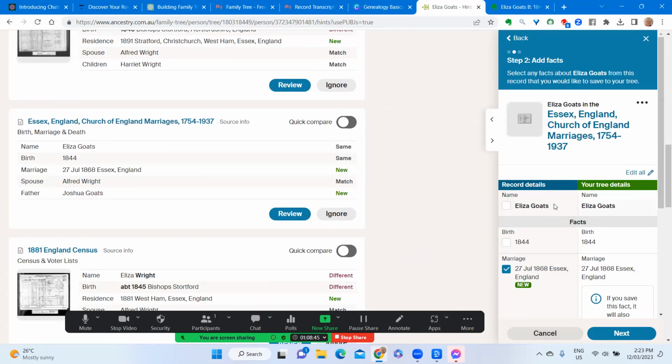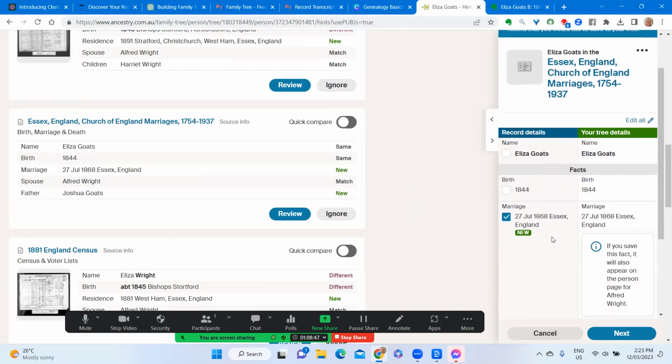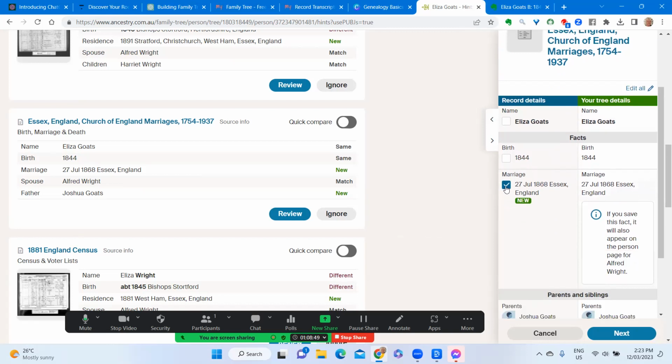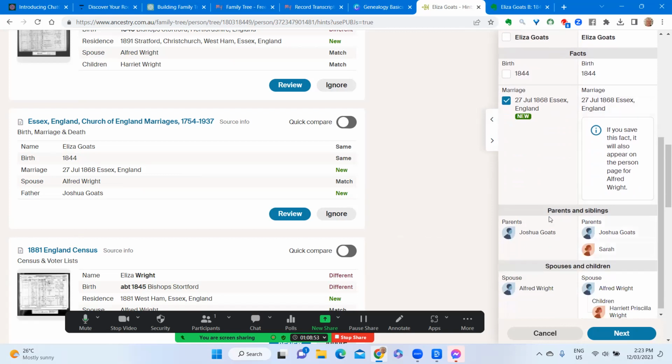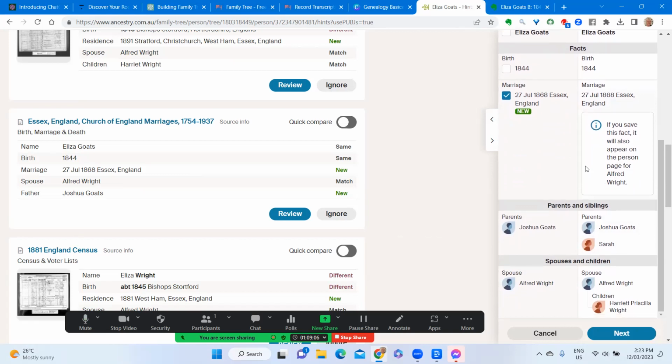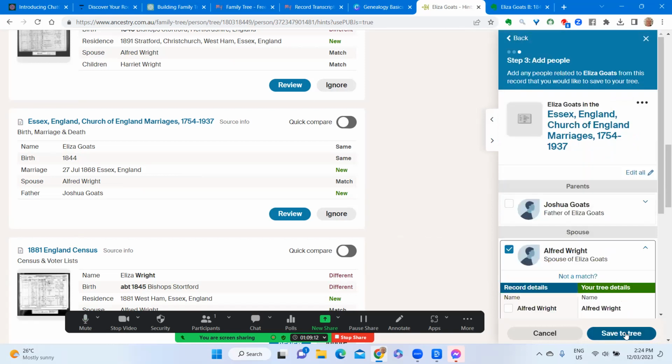And again, checking in, those that are new will appear here. You'll see that the marriage date and place has been ticked. And a notice here on the right-hand side that if you save this fact, it will also appear on the person page for Alfred Wright, which is another useful feature of Ancestry. So click next.